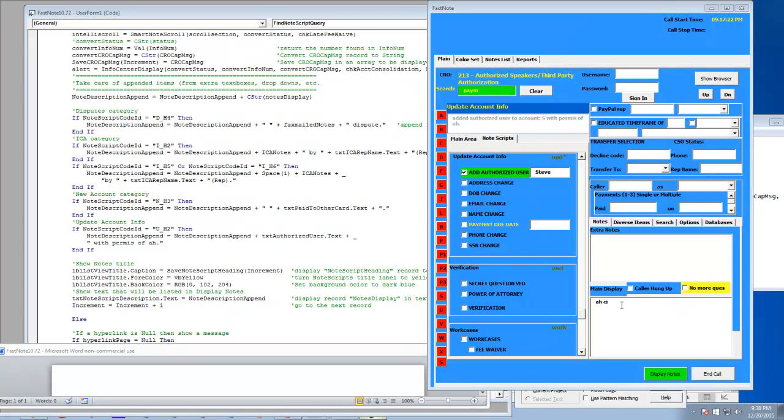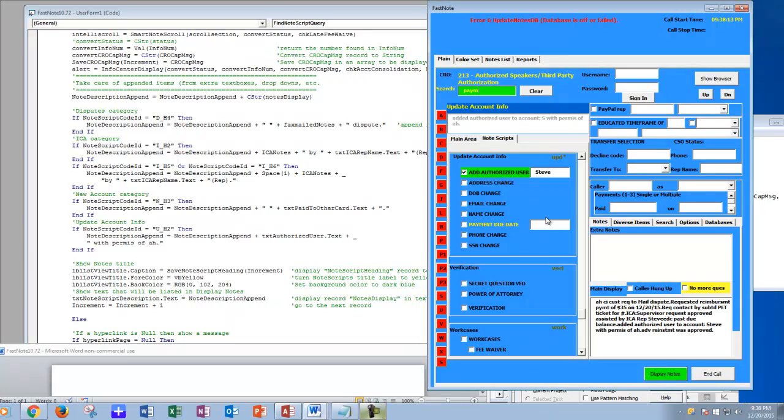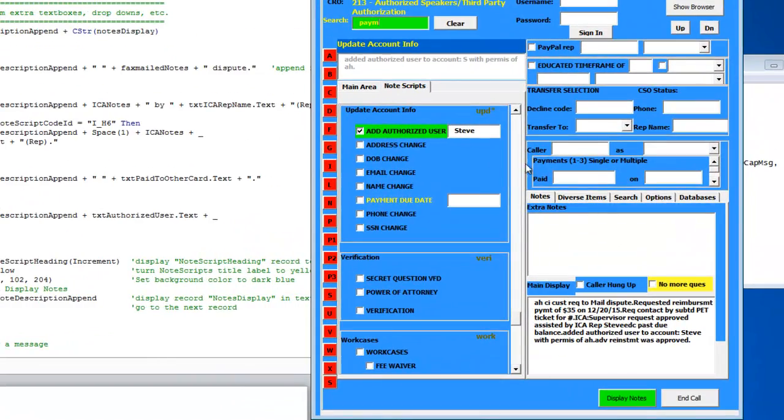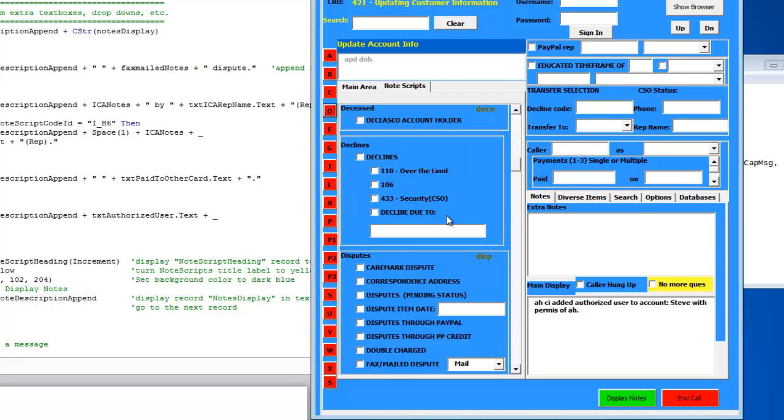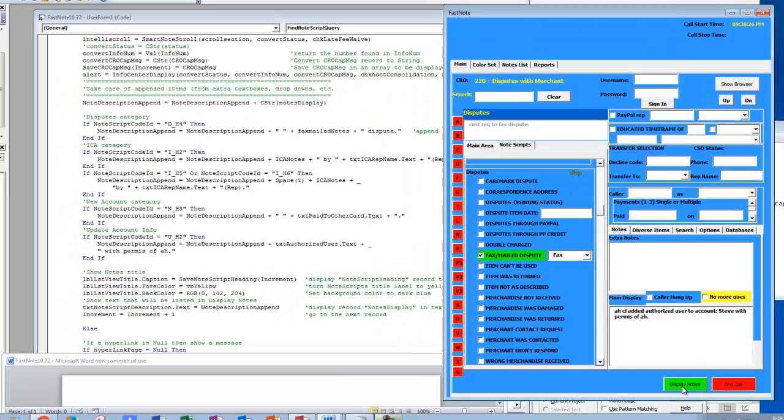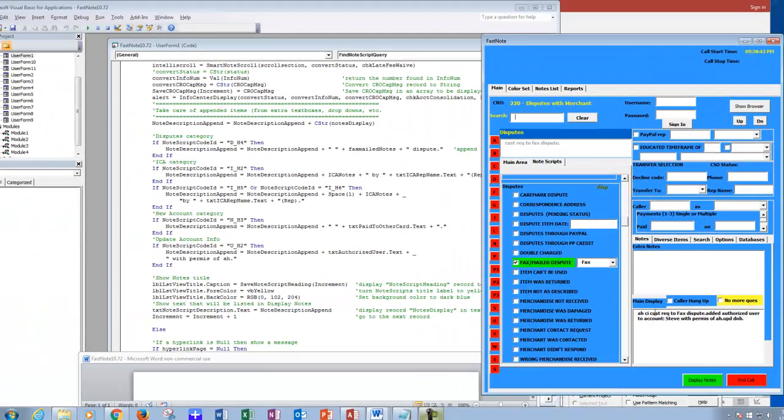put that down here, and I display notes, well, I clicked on everything else here. I'd have to clear it, but you'll see in the window here, it does keep track of, and let me just clear this real quick to go back to this box. It does keep track of what was typed in here and what was typed here. So that's probably what all this is doing down here somehow. So if I go in here, we'll go back to the disputes example. It does keep track of what's in the box down here. So if I type in fax, mail, whatever, and I put it down here, you'll see it added the customer request to fax dispute, customer request to fax dispute.